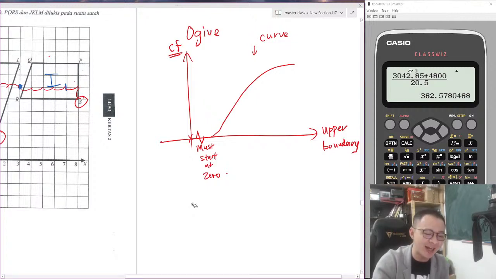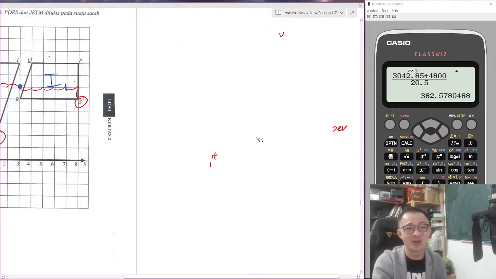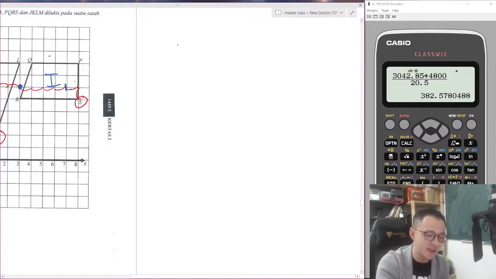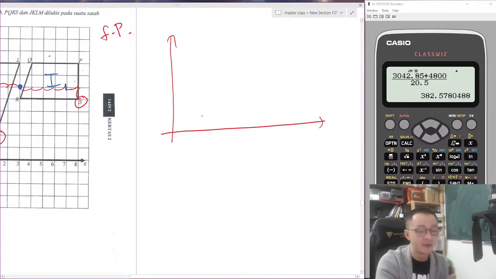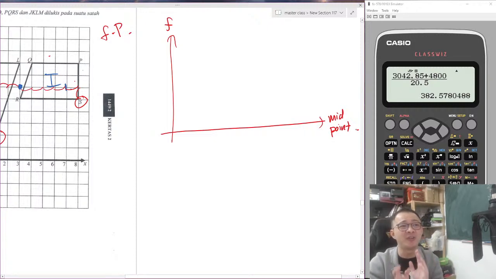Lastly, about frequency polygon, because I see many messages about frequency polygon here. For frequency polygon, the y-axis is frequency only, same as histogram. But for frequency polygon, we can only use midpoint for our x-axis. We never use boundary for frequency polygon. And the polygon must always start at 0 and end at 0. Therefore, if the table you have doesn't start from 0 and end at 0, you need to add one more midpoint by yourself. If not, you cannot draw the frequency polygon.